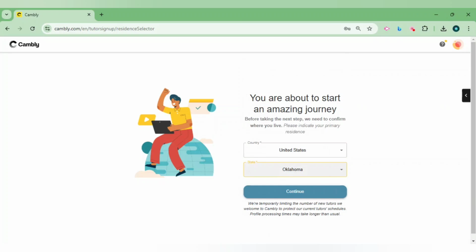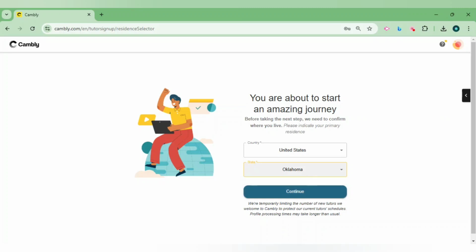Hey, I've never tried it because I do live in the United States. But if you don't live in the United States and you happen to have a VPN, then you would think that would work. But here's the catch. When you're pinging on a VPN, it may not always ping from the same location. You see what I mean? So then they go by your IP address. So if you're somewhere that's not going to be accepted, then it's going to just prohibit you from tutoring. But hey, it's worth a try. If it works for you, I'd love to see it.